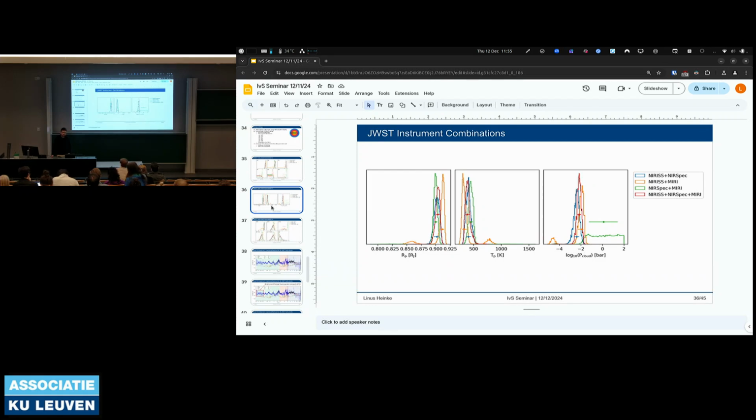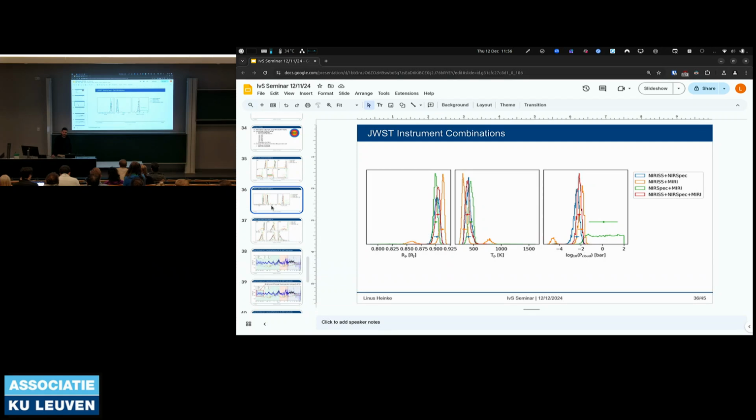Yeah, I've already run a retrieval like that, where it's just 5 points at different pressures. But what I found from that is that for all the other stuff, it didn't really make a huge difference for the molecular abundances and stuff like that. So people are doing that, right? It's a bit hard to say how much you can trust it or not. But then again, it's probably more realistic. So it's definitely something that I will try. There's plenty of room to add more complexity to fitting the data.